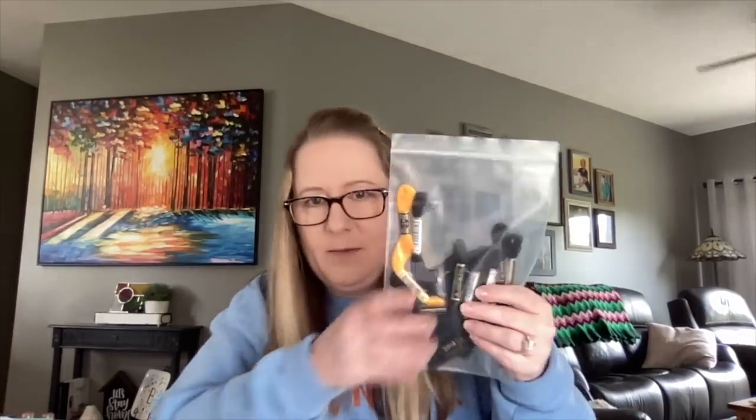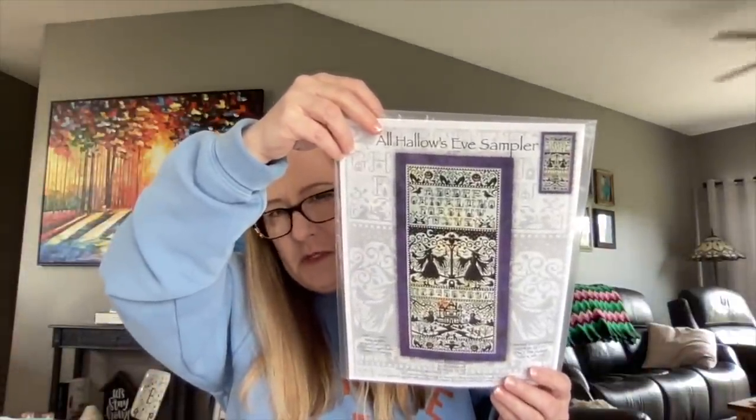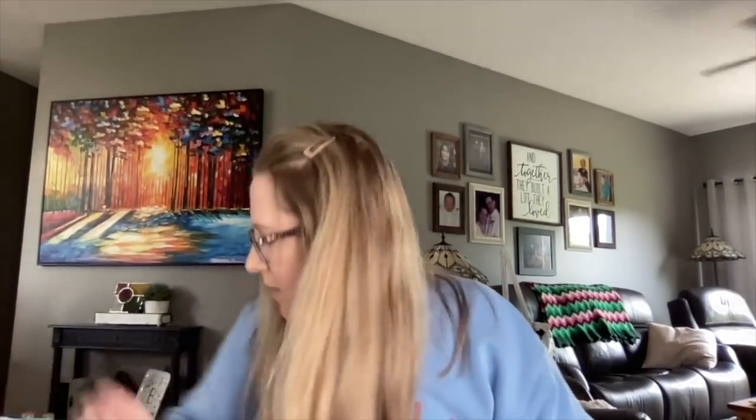40 count linen, but I grabbed the flosses. I did Anchor black because I like that one better than 310. So I did get all the flosses and I have them in there. I'm sure I do have some fabric that would probably look really cool. What is it called? It was Pulled Stitches Designs Taboo on 28 count Lugana. I've never even heard of that. I'll have to look that up, because that is a really pretty fabric, like blues and yellows. I should keep this one out, because I actually wouldn't mind doing it on that same fabric. So I'm going to look that up so I can remember.